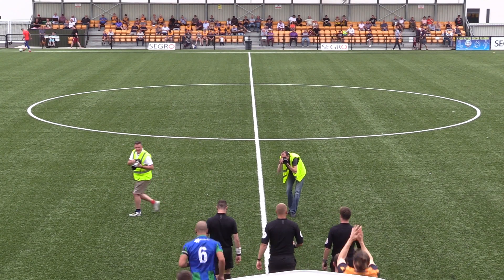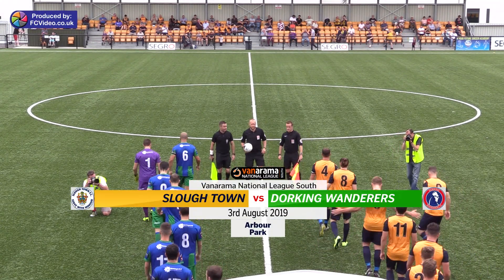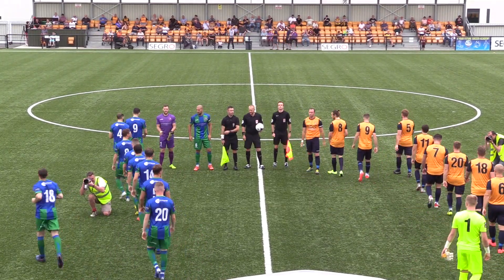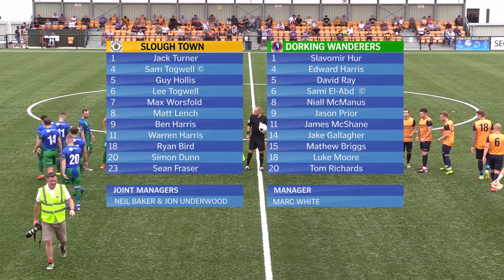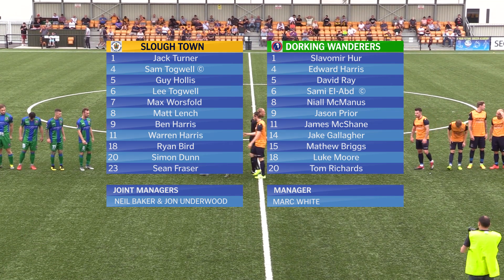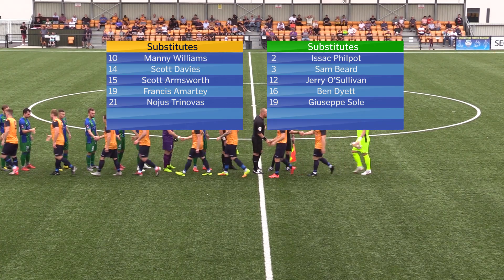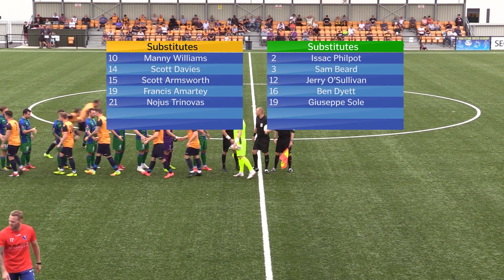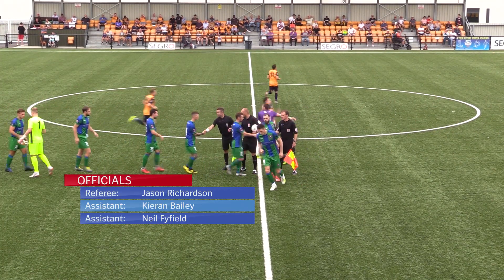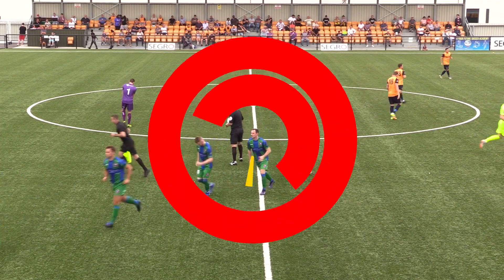Here come the two teams now — a warm welcome to your two sides, Dorking Wanderers and Slough Town. Starting with Dorking Wanderers: number one Slav Huck, number four Ed Harris, five David Ray, six is captain Sammy El Abd, eight Niall McManus, nine Jason Pryor, eleven James McShane, fourteen Jake Gallagher, fifteen Matthew Briggs, eighteen Luke Moore, twenty Tom Richards. For the Rebels: number one Jack Turner, four is captain Sam Togwell, five Guy Hollis, six Lee Togwell.